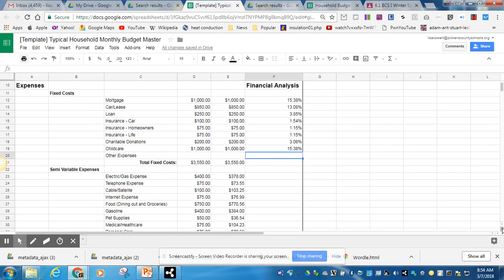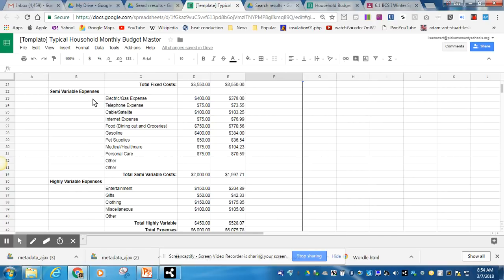Okay, so now let's go down here to the semi-variable expenses. Remember, the semi-variable expenses are those that have both a fixed and a variable or a changing component. We're going to find out how much each one of these utilities and other supplies take of the total 6,500.